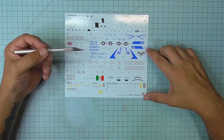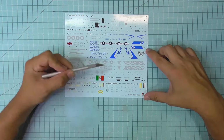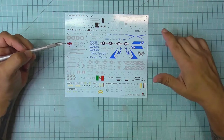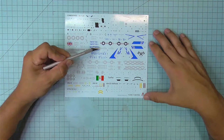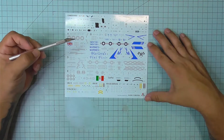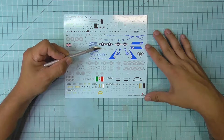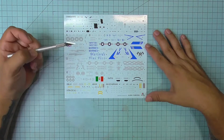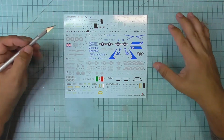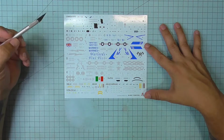So the bureau numbers, the 6-digit bureau numbers for the 2 Marine Corps options, on the real aircraft, the bureau number itself is 4 inches high. The aircraft designator, in this case the F-35 Bravo, on the real aircraft is 2 inches high. That's pretty much a given across the board, regardless of the aircraft.